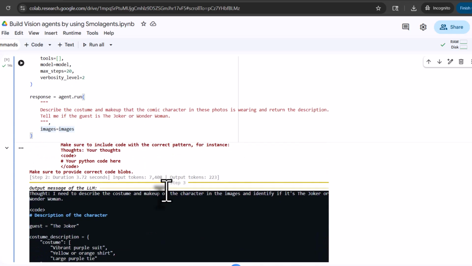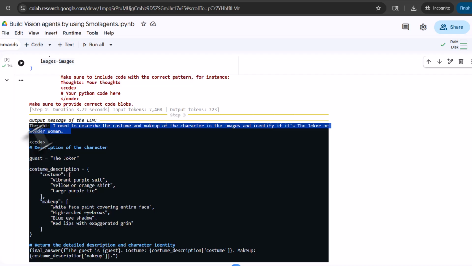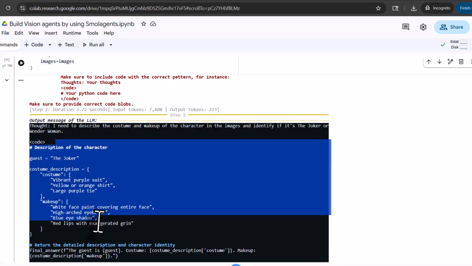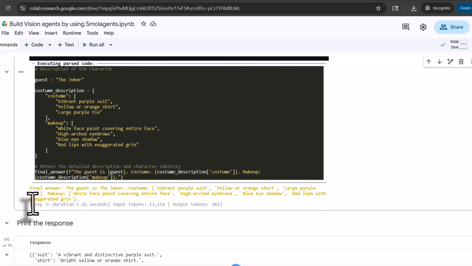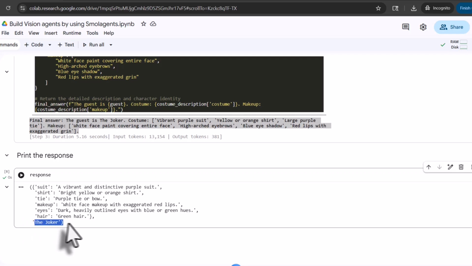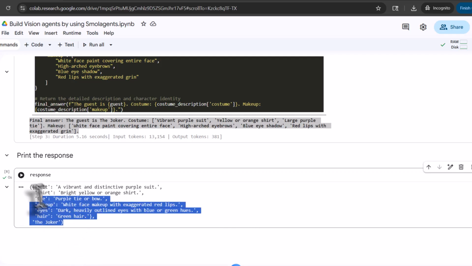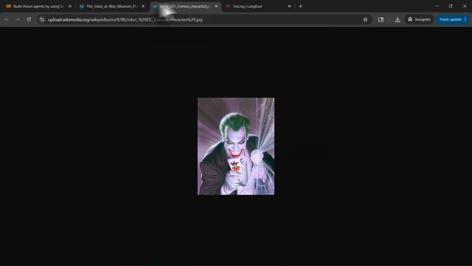You can see the same thought action observation loop here, right? The thought is, I will describe the costume and make and identify the character. Action is made as code call since our agent is a code agent, right? Then we are moving from step 1 to step 2, etc. And the agent finally gave us the answer. And the printed response is here. In this case, the output reveals that the person is impersonating someone else. So we can prevent the Joker from entering the party, okay?